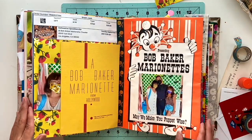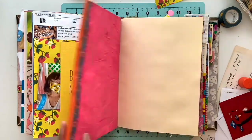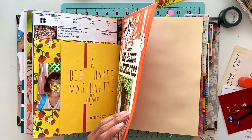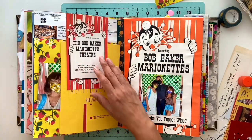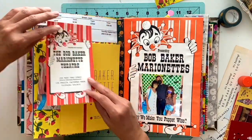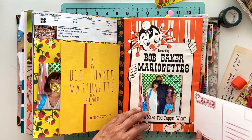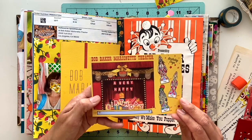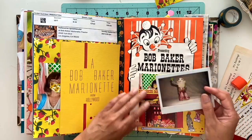And I think right about here is where I realize, yeah, I'm definitely going to need a whole other layout. There were just so many things, and I was having so much fun creating. I don't know if you all do that when you're journaling. Sometimes you just realize, I don't want this to end. I'm having so much fun creating. Ideas are just coming out of my mind, and I really want to make them come to life. So that's kind of what was happening here.